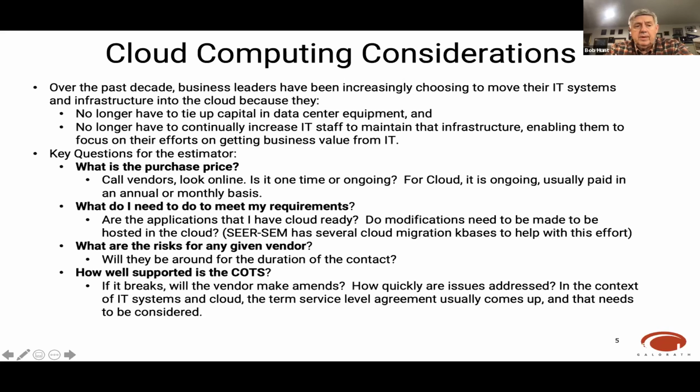I'm going to talk more about that second bullet in bold there. That is probably one of the biggest things we miss. We think that we turn it over to the cloud and it all goes away. Modifications need to be made to tools hosted on the cloud. The SEER model has several K-bases, knowledge bases, that would help with that. What are the risks for any vendor, and how well is COTS supported? If it breaks, will the vendor fix it?